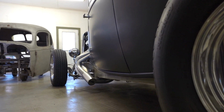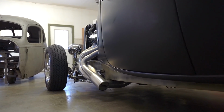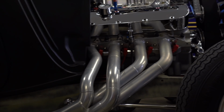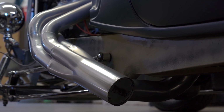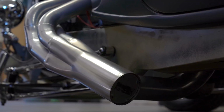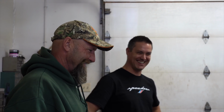Like I said, Marty Danko in Ivyland built the exhaust for me. If you can see it right here, it kicks back in and the exhaust runs through the car, underneath the car. If you take this plate off here, you can run open exhaust. Yeah, I'm sure that sounds pretty good. I was going to take them off for you guys, but it's only a couple screws. We could probably still do it. It's 8 screws, yeah.